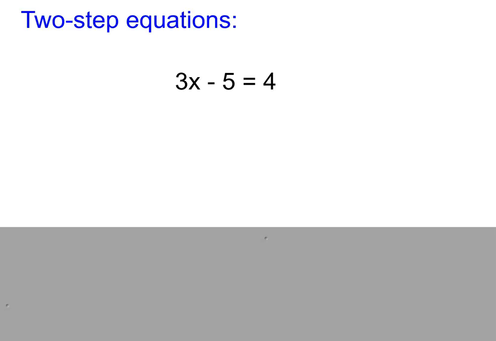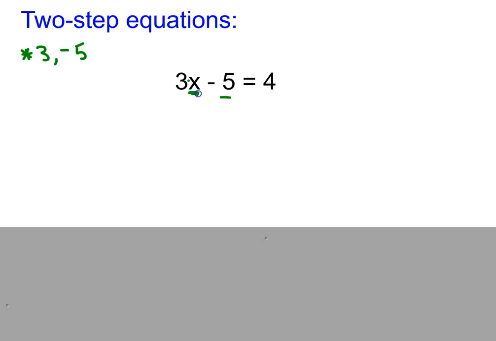Whenever you're doing a two-step equation, or a multi-step equation for that purpose, I would always read the question as if everything's happening to the variable. So starting with the variable x, just read what is happening. It is first being multiplied by 3, and then after that's done, you are subtracting 5. Those are the two operations that are happening in that order to the x.